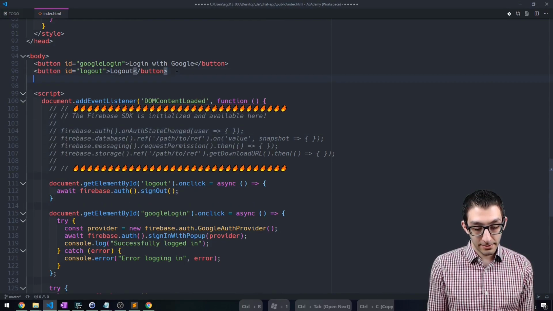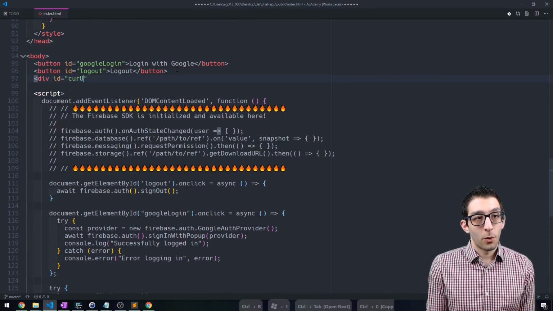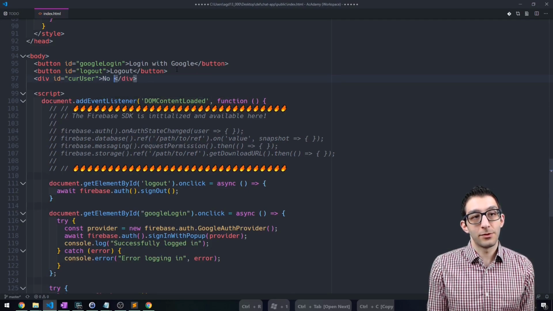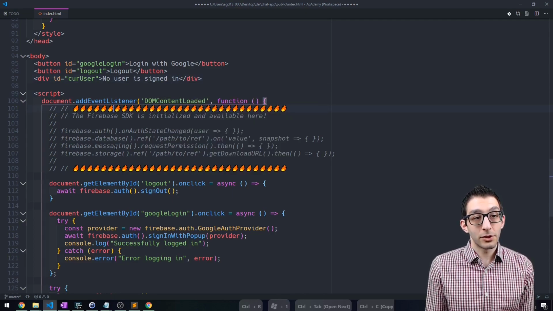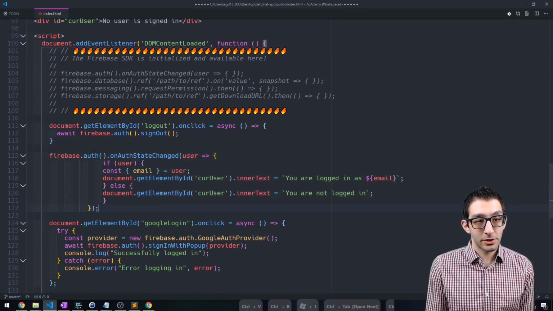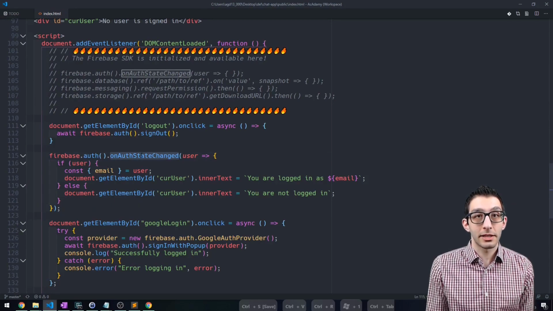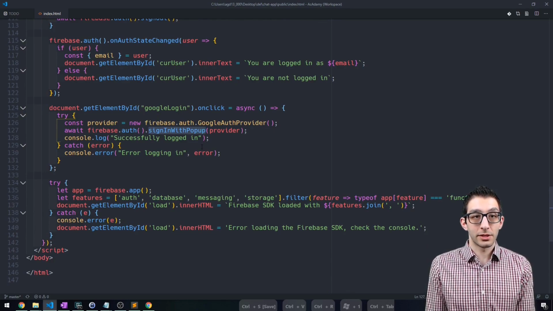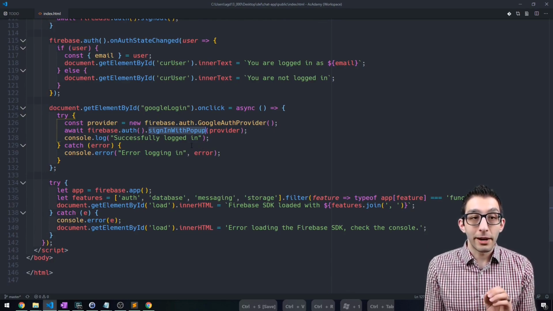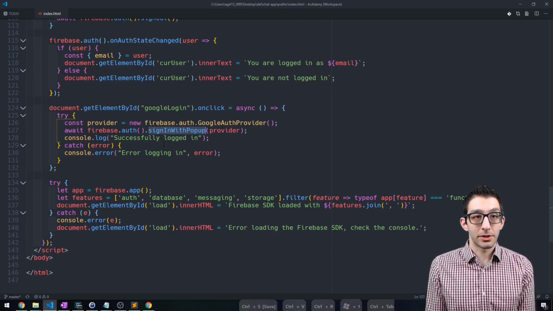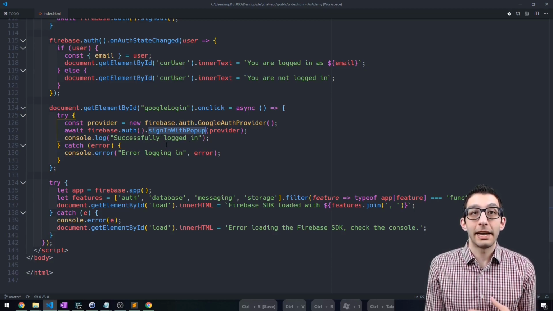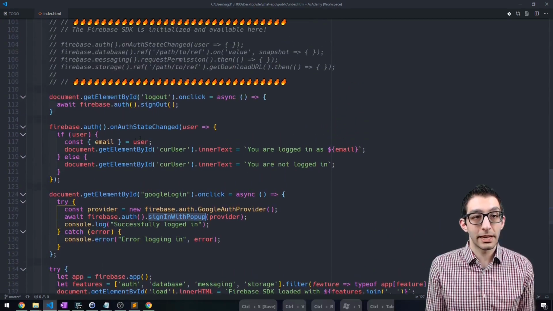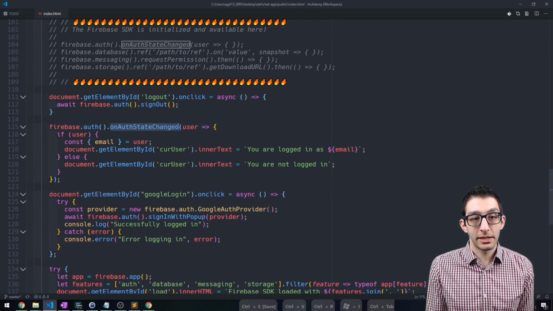So let's go add in something that's just going to tell us what the current user is, and we'll say no user is signed in, or that we don't have user data. And now we're going to use a very special event listener function here called onAuthStateChanged. What's going to happen is we're going to call signIn with popup, and then Firebase is going to save credentials into IndexedDB for us. Whenever Firebase finds that a session has been persisted, it's going to load that and identify itself with Google Identity Toolkit again, and then call into this onAuthStateChanged.